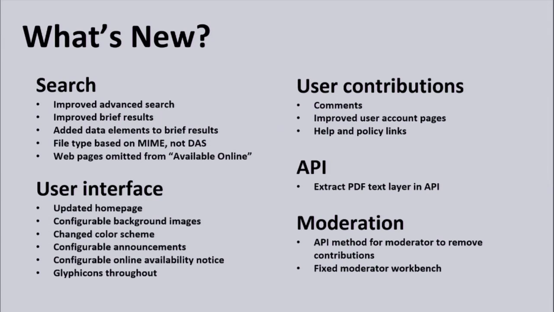And then some of the other major changes are the API. We've added the PDF text layer. So this means that when records are scanned and put into a PDF format, there is a text layer that exists for optical character recognition software that runs and basically takes that text and turns it into a computer text. So that data now lives in our API. For those of you who don't know, an API stands for Application Programming Interface. It's basically a way to read or write to our data using a programming language. This is for users who might want to interact with our system and our data in ways that don't utilize the user interface. And then some of the final changes are around moderation.